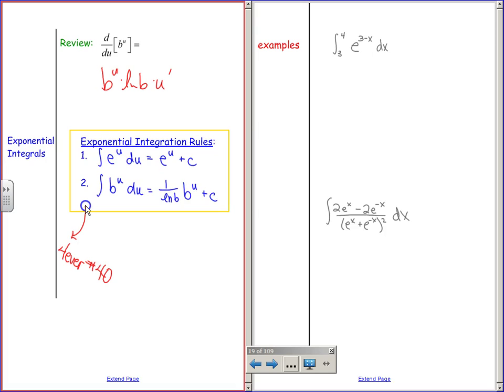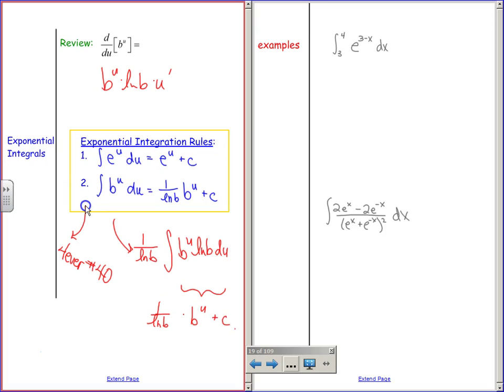Is that a thing? Yeah, that is a thing, because we can take, like the back of the book, like a grad student would do. To go backwards, we have to have the ln of b, but we can't randomly put in an ln of b without offsetting. We have to offset, like we have to offset with n plus 1 in our power rule. We have to divide by the extra constant so that we can go back to b to the u times 1 over ln of b plus c.